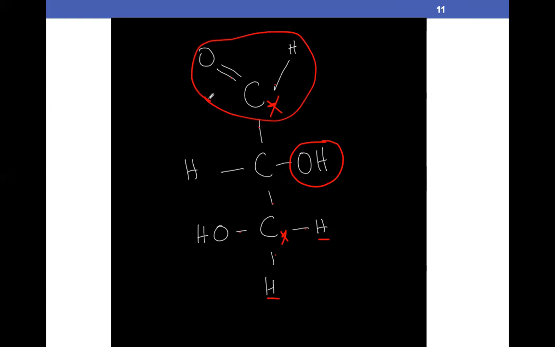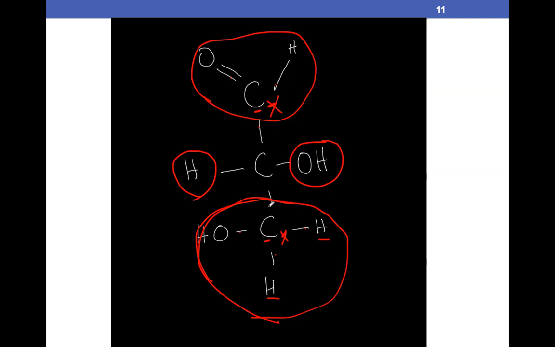This is really important because it's going to get confusing later on. This entire thing is one functional group, and this entire thing is one functional group. So when I say that this carbon is attached to four different groups, don't get mixed up. Don't think that, oh, it's attached to a C over here, and also it's attached to a C over here. That does not matter. You need to treat everything as just one group. And because this entire group at the top and this entire group at the bottom is not identical, I'm still going to treat this as two separate groups. Is that clear? Because that can get confusing for some people.